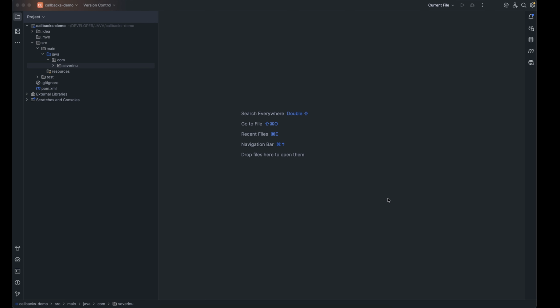Our use case will be uploading employee DTO, so employee data, to an API. Of course, we're going to fake that. We're not going to build a real API, but we're going to mimic the situation when the employee data is uploaded to a REST API to store employee data, for example. And we're going to have at least 2 callbacks.